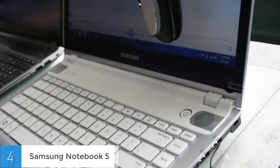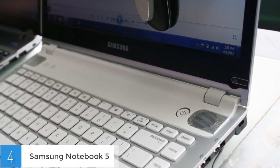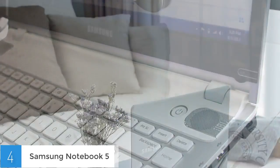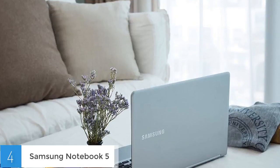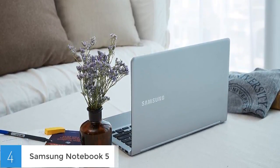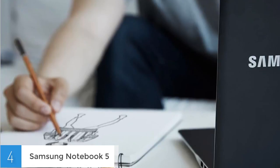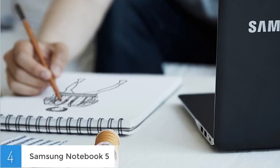The Notebook 5 uses a 7th generation of Intel dual-core processor, has a generous amount of RAM memory and also includes the NVIDIA GeForce 920MX for equipping you with gaming capabilities as I stated in the beginning. This graphics card uses the NVIDIA Optimus technology, so you can play many games on this laptop or use it for photo and video editing, while on the other side, the battery will be conserved as much as possible. Furthermore, the speakers are good for the price, but you can always use your external speakers if you want to have a better gaming or listening experience.